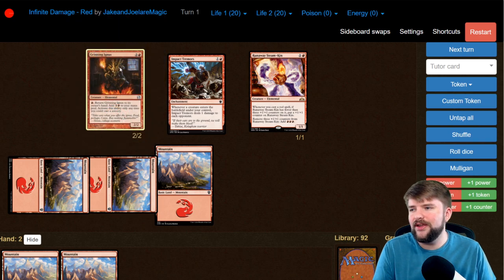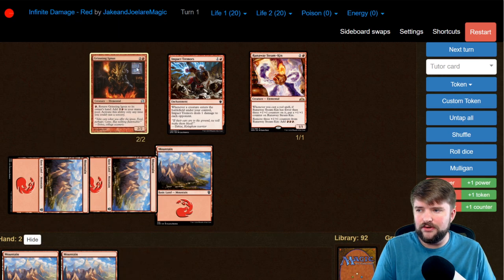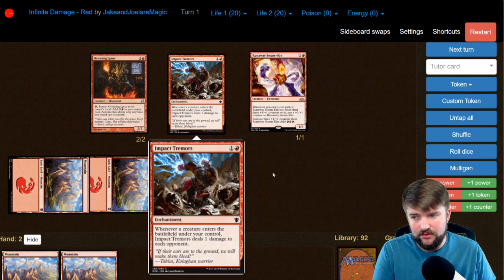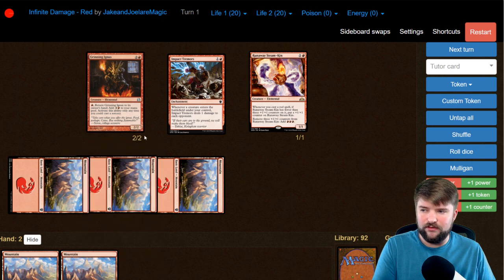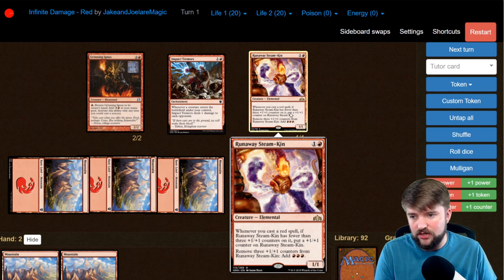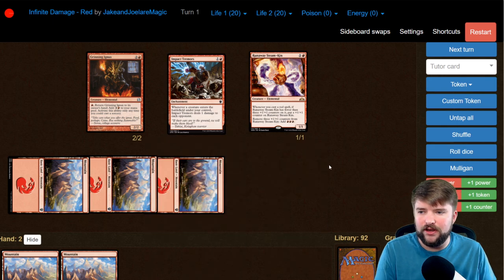Now we're going to pay 1 again, return Ignis to our hand, add 3 to our mana pool, and use that 3 to recast Grinning Ignis. That puts another counter on Runaway Steamkin, deals another damage to each opponent, and then we pay it again. We do it once more, pay the 1, return it, we have 3 floating, recast it. Runaway Steamkin now has 3 counters on it, and Impact Trimmers has done 3 damage to each opponent.